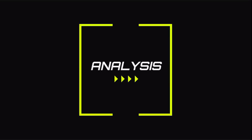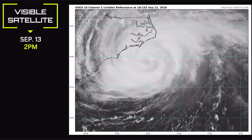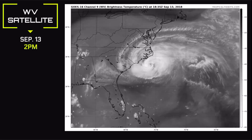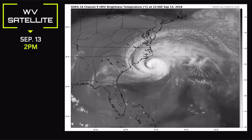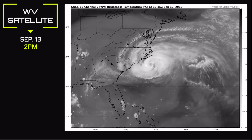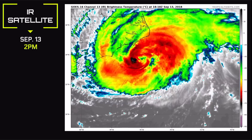Hurricane Florence has dramatically weakened over the past 24 hours or so. It's hard to even see the eye wall here on the visible satellite now, and it's really starting to lose its form more than expected — it's kind of ovular. Here's a water vapor view; it's gotten larger for sure. You can see those spiral bands going way out there, but there tend to be some symmetry issues. The eye wall does not look very impressive. Here's the infrared — just not nearly as impressive as it did last night.